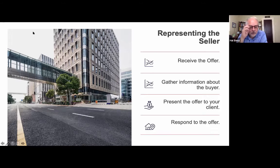Sometimes what you're going to hear is buyers agents are going to ask you to just float an idea. You know what? We have some interest in your property, but they're not really prepared to go full price. And could you just talk to your seller and sort of get them to just kind of let them know that we're kind of thinking somewhere in the mid threes. I know that they're just a little over 4. We're kind of thinking something in the mid threes with a 45-day close. You know, they're good qualified buyers, but could you just go kind of float that idea past your seller and see if it's even worth our time to write it up?